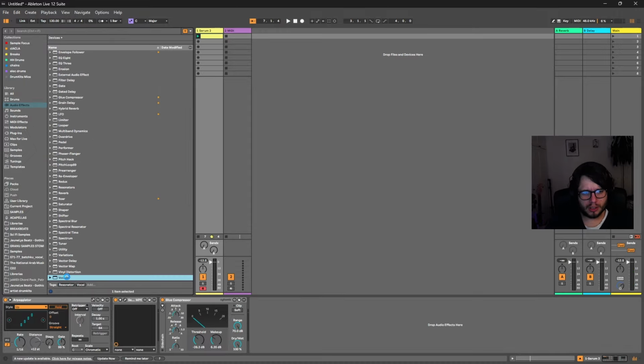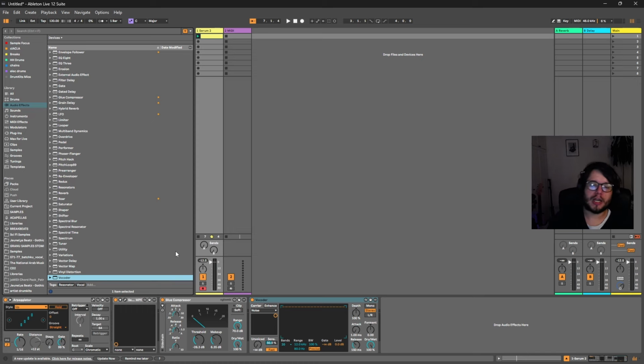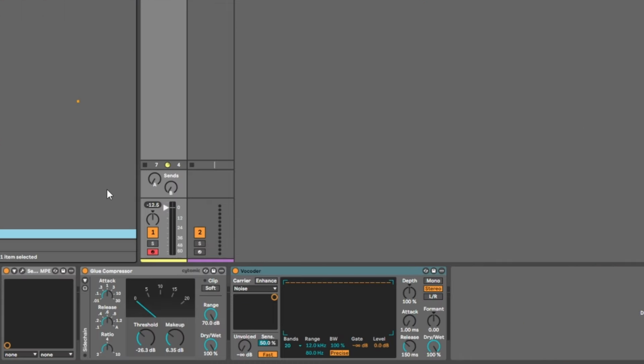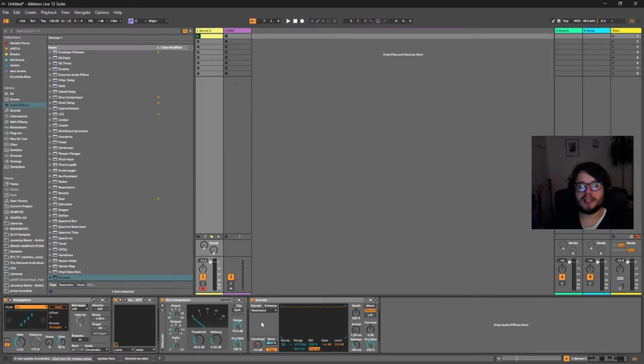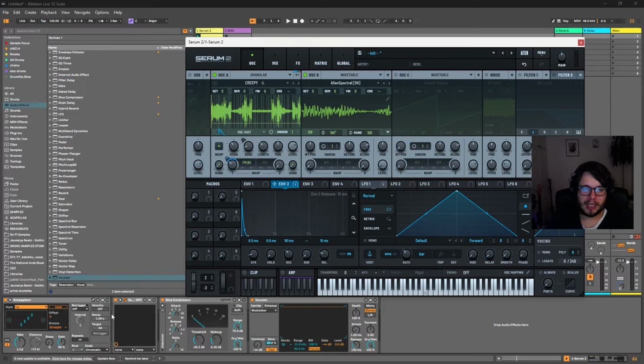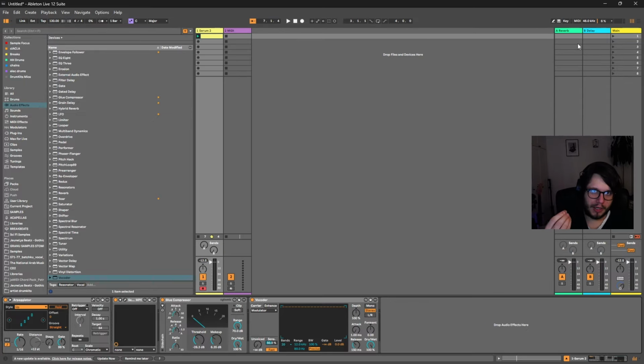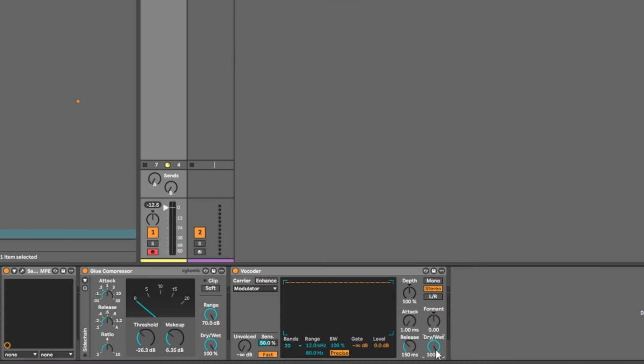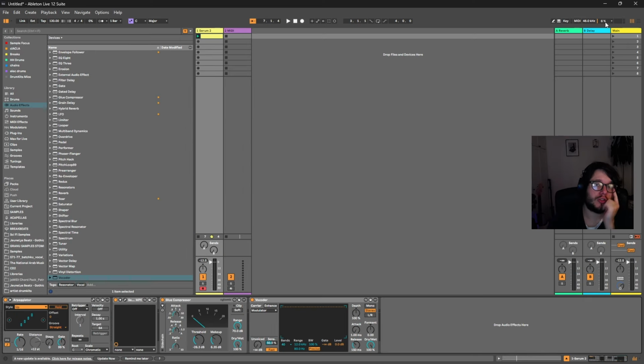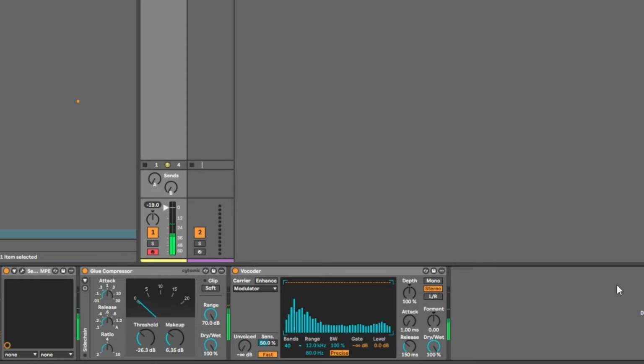Okay, now we're gonna add Vocoder. This is the protagonist of this sound, but we are not gonna use it in a traditional way with a carrier. We are gonna use the modulator. And this is gonna help us turn this sound into a more watery-like sound. So what we wanna do is have dry wet 100%. The more vents we add, the more precise is going to be the transformation, but it also will consume more CPU, so be aware of that. This is what we got.